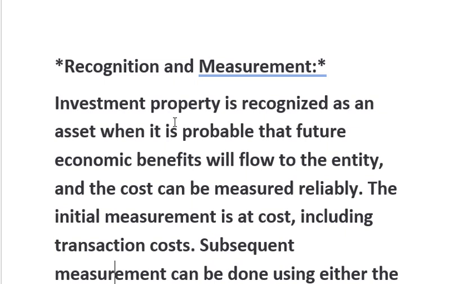It is not that we cannot ascertain the cost at which you got the property, as it were. Take for instance, you bought a land, you build a house on top of it, you give it out for rent. That is an investment property. Why? You are not using it to trade. You are not using it in the ordinary course of your business.